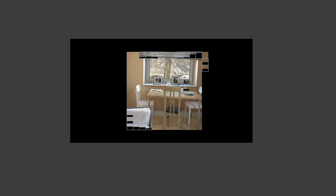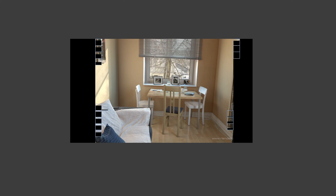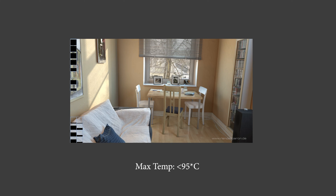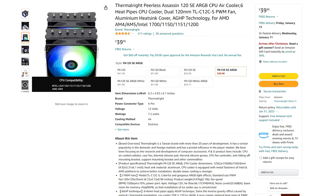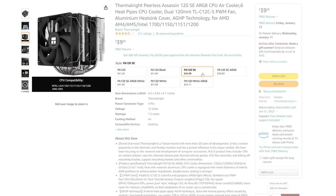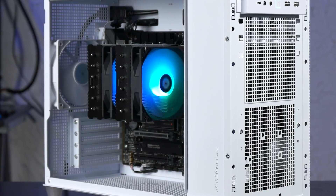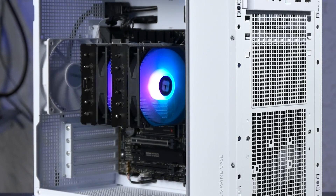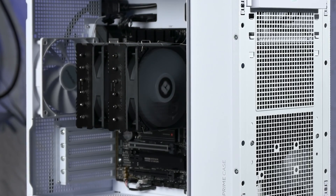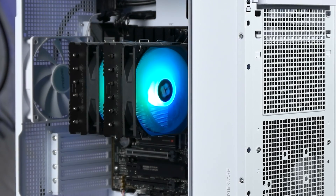Wanting to find the limit of this cooler, I manually set the CPU to 5.4 GHz all-core at 1.3 volts. The CPU hit 20,841 points in Cinebench and stayed below 95 degrees with the fans at 100%. At just under $40 on Amazon — or under $36 without RGB fans — even at full RPM the fans stay pretty quiet, producing more of a whoosh than a whine. It has no problem cooling the 7700X, even squeezing some extra performance out of it. While I can't speak to higher core-count CPUs, this cooler was able to tame this chip.